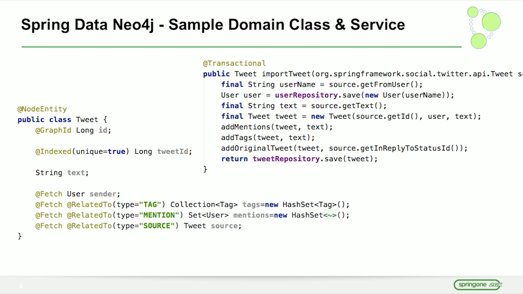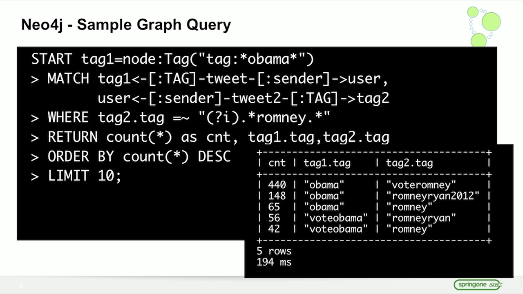So if we take this graph here and query it, we can do something like find me a tag, and then it was from last year's election, I think, and find correlations, and then we see people or tweets that mention both, which are really interesting, and then the kind of text that comes out of that. But you can do lots of other stuff as well. So the question was, which tweets mention Obama and Romney in the same tweet, and what kind of text do they use then?